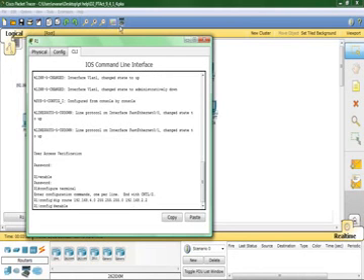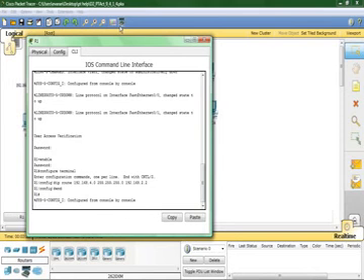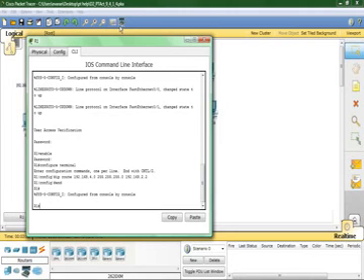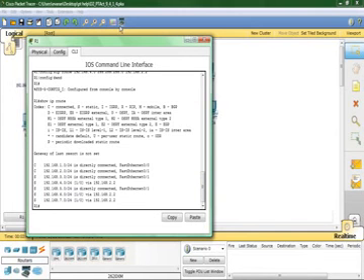You're going to hit enable. Sorry. End, because we don't want to stay in the configure mode. We get back to the privileged executive mode, and we're going to type show IP route. And there's our route, and here's the 4 that wasn't here before. So maybe this fixed it.